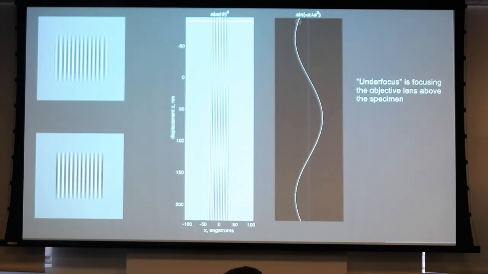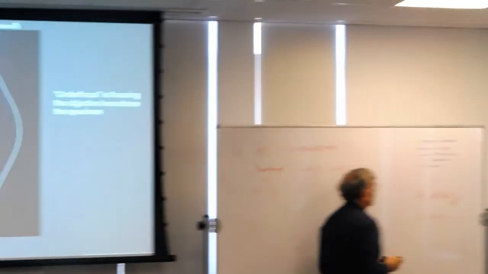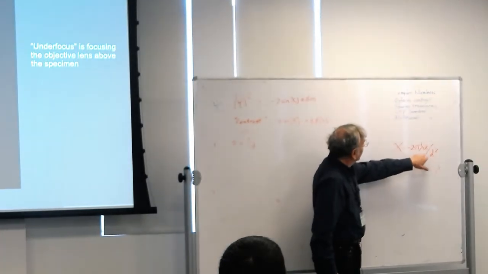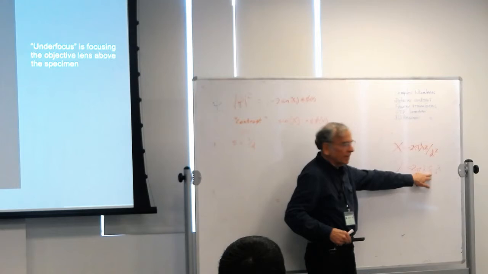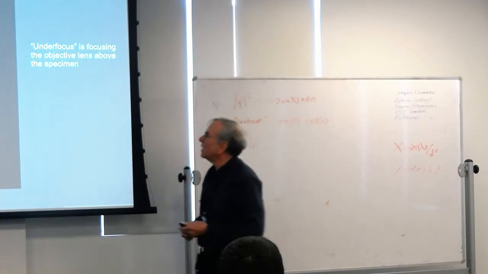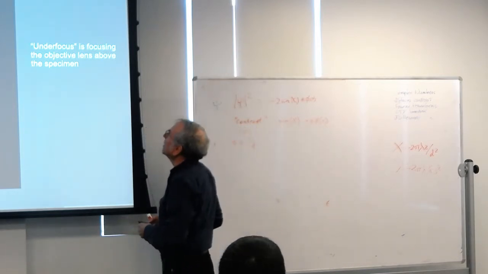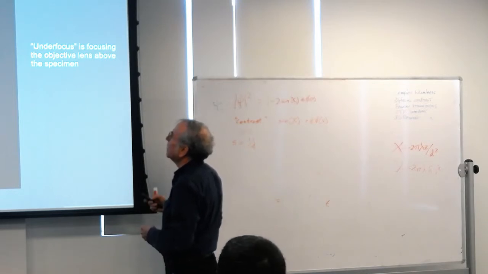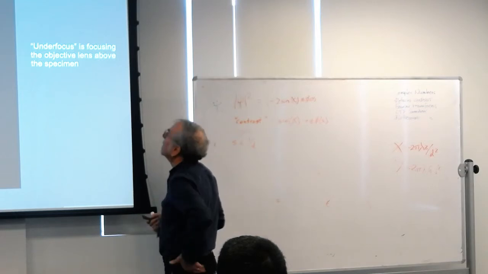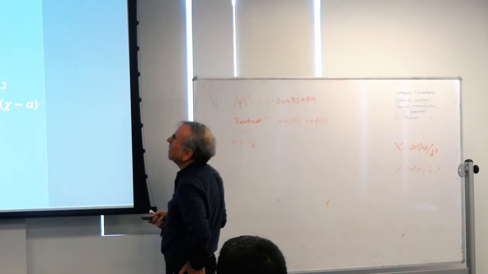This is the terminology I used for the first part of this lecture. This is the terminology that everyone uses, and the difference here is that I don't use the spacing squared. I use spatial frequency, S squared, and I don't use Z below the specimen. I use delta, which is what we call the focus, which is flipped in sign, and it's actually the distance above the specimen. So we just convinced ourselves that there's going to be the sinusoidal variation of contrast below or above the specimen, but the other thing we can do is freeze the level of the focus and ask, well, how does the contrast vary with spatial frequency, and that is our friend, the contrast transfer function.